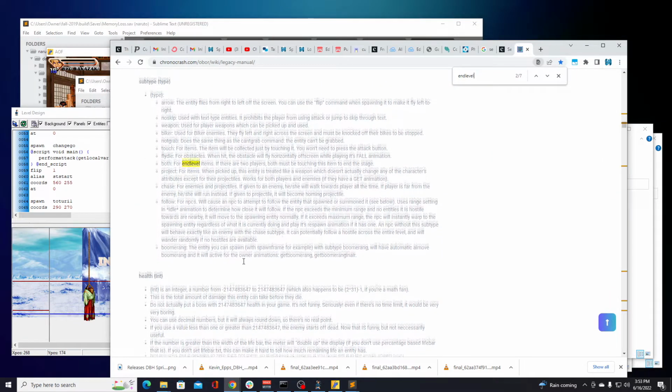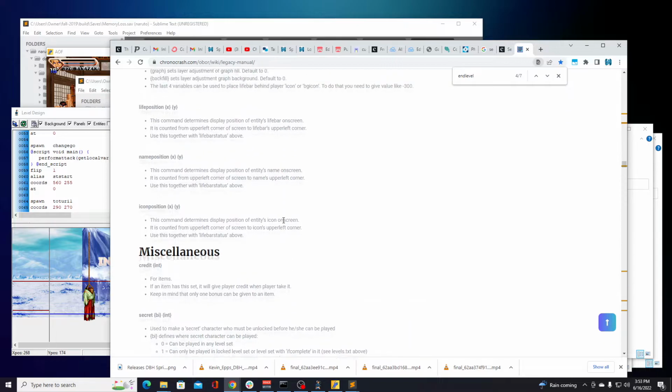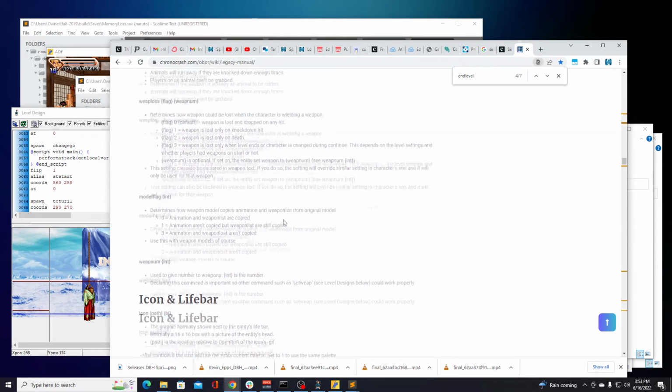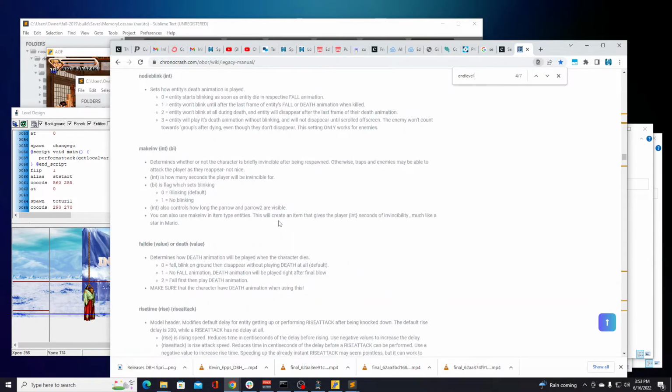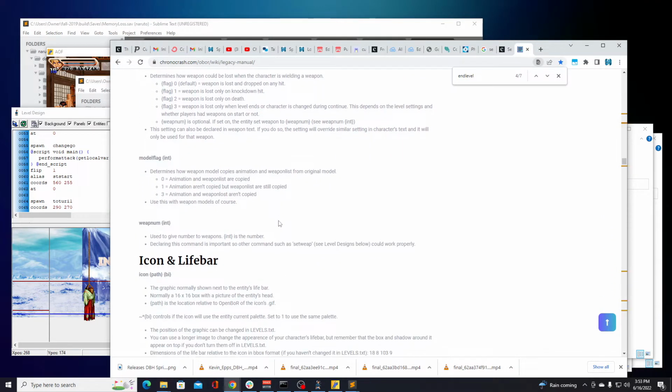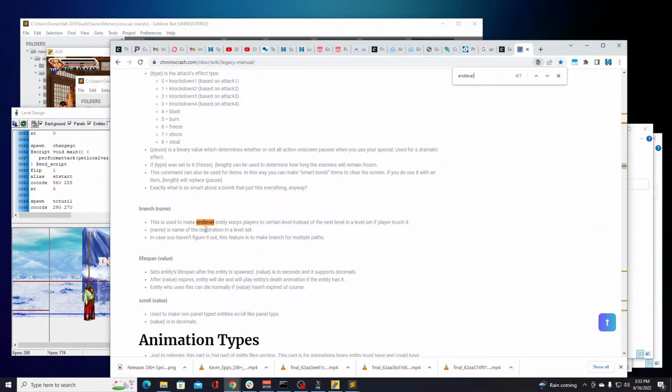and then there's a subtype. And then there's a branch here as well. This is inside of the character details area, or the top portion of the model file. So if we scroll back down, you have a branch. So branch name, this is used to make in-level entity warps player to certain level instead of the next level. So if you have an object with the type of in level, you can also declare which set or which branch to warp them to.